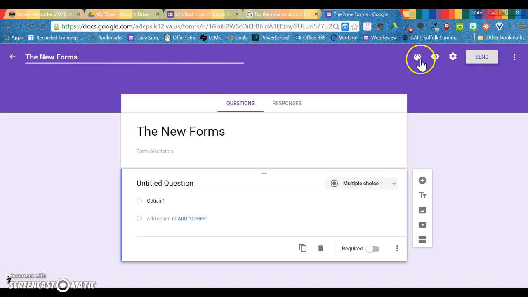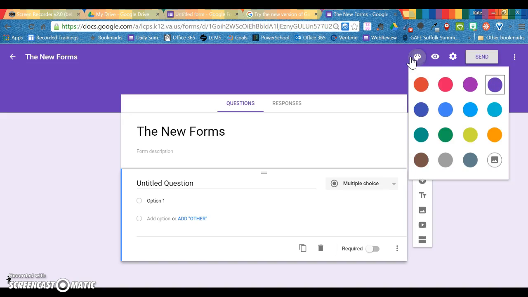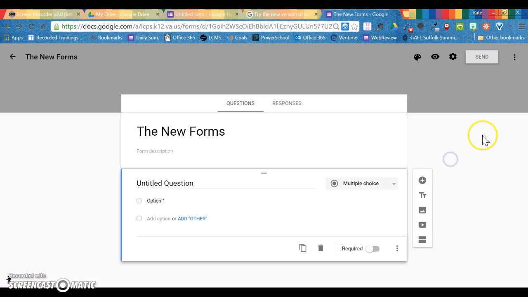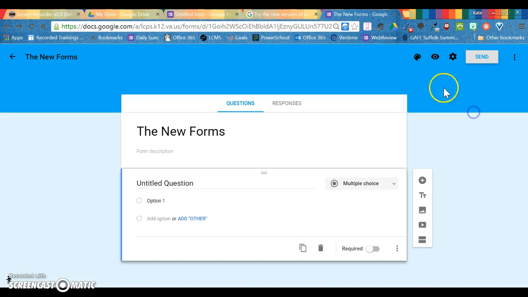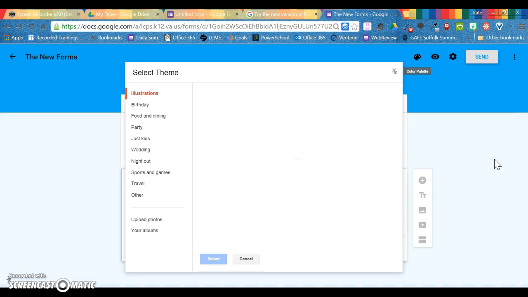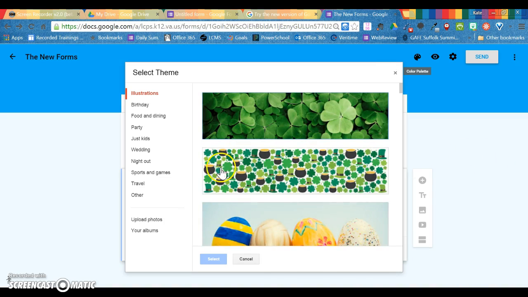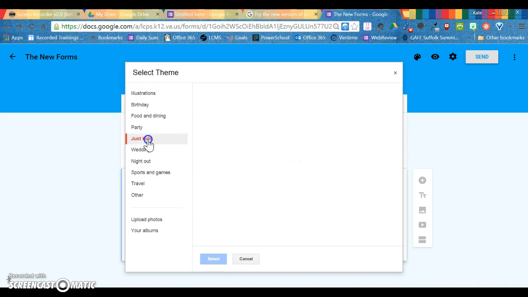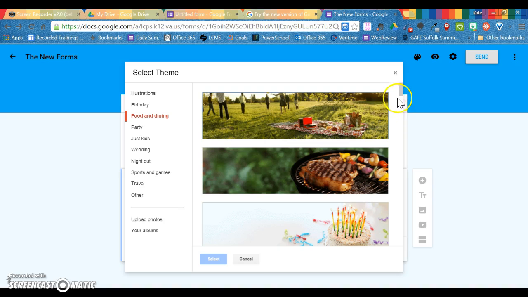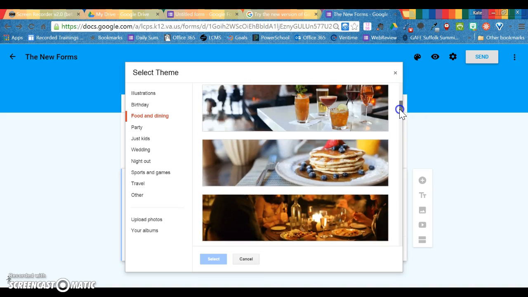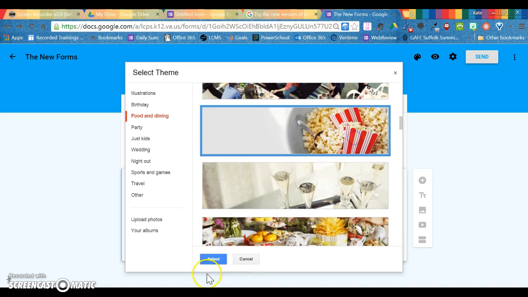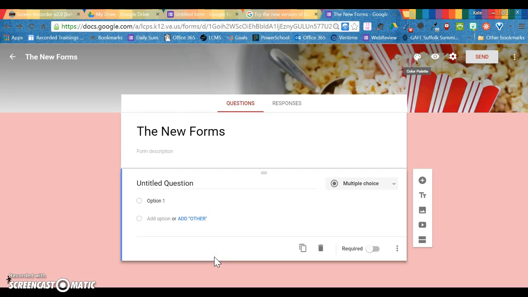All right, we're going to keep moving to the right. Right here, the little color palette. If purple is not your color, you can switch to other colors, maybe gray, blue, or Google has added a bunch of new themes to their forms. So by clicking in the bottom right corner of that window that was just up, you can get to all of these choices. So I am hungry and I'm not craving steak, and I probably shouldn't choose that one because it's not school appropriate. Let's do popcorn. All right, and that should click over to my new theme. I'm not sure I'm digging the pink, but we'll live with it for today. All right, so that would be the color palette.